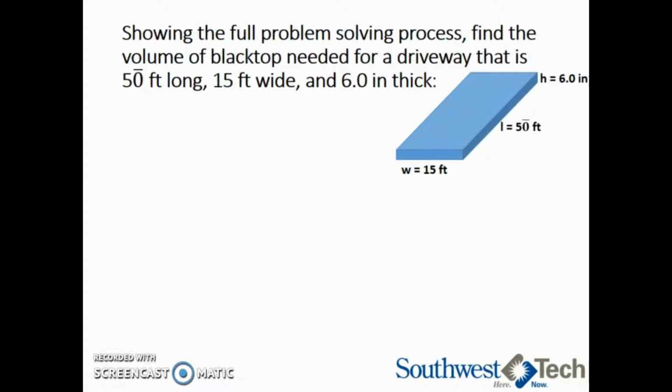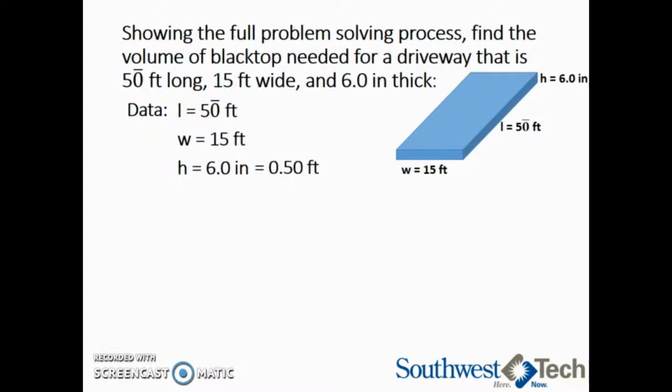In this problem, we know the length is 50 feet, the width is 15 feet, and the height is 6 inches. Since both the length and the width are given to us in feet, we want to make sure the height is in feet as well. Step 3 is where you will always want to check to make sure your units are consistent, just like we are doing right now. 6 inches is the same thing as half of a foot.